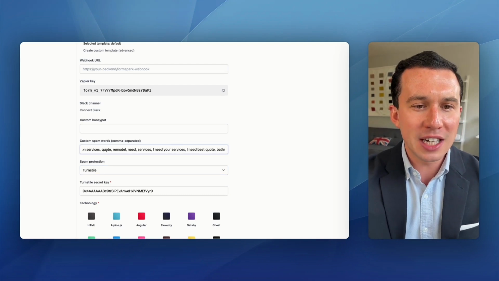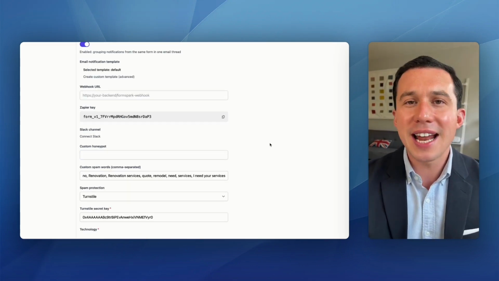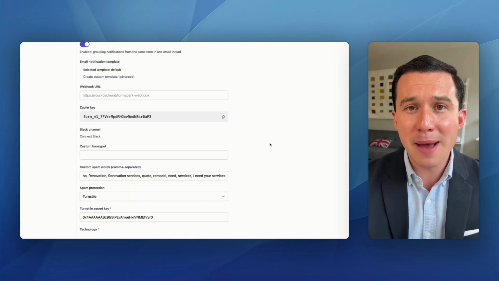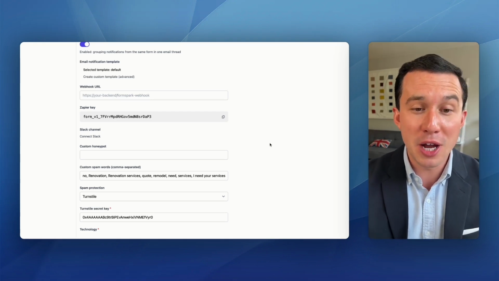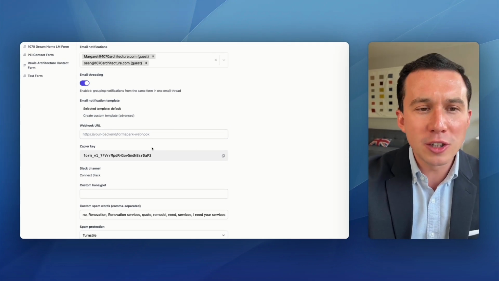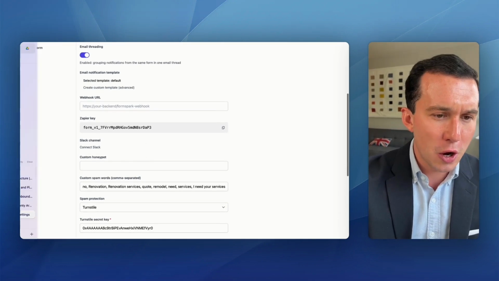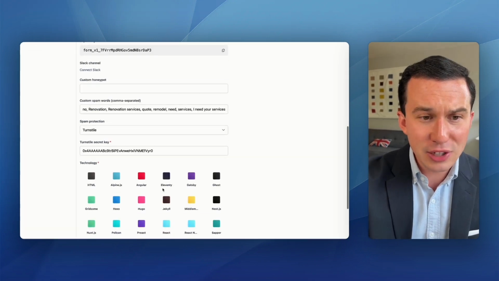You can also put in these custom spam words as I did here. These were the types of phrases we were getting on the form submissions. Since then, I have gone back and deleted all the other spam form submissions. Trust me when I tell you, there were literally at one point probably hundreds, and it was not making me look good, let's put it that way. And then you can also integrate it with Zapier if you need. So obviously that is very helpful should you look to integrate it with that. So that's basically the setup.